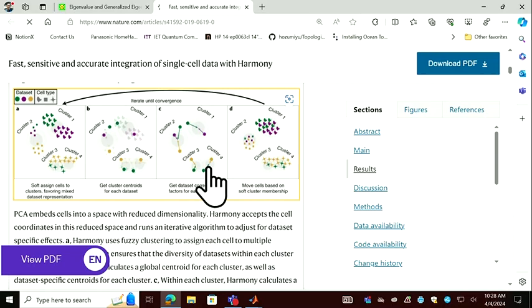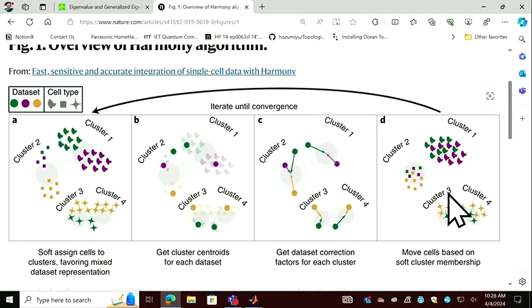Okay, this is their figure 1 to explain what they try to do. You have 3 data sets color-coded in 3 different colors. Then you run clustering algorithms and also have cell types defined. Well, I don't know whether they are defined or not. Maybe they use these gray colors because they don't know the cell types, but they know there are 3 different cell types in there, and those 3 different cell types are indicated by different shapes.